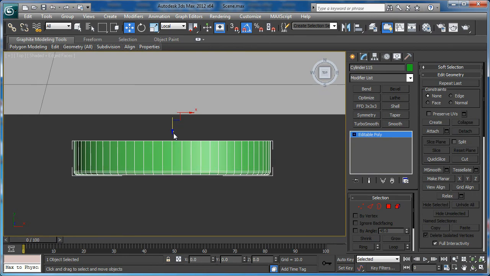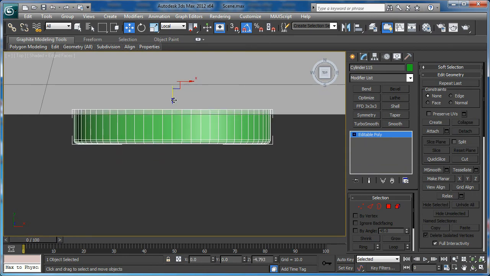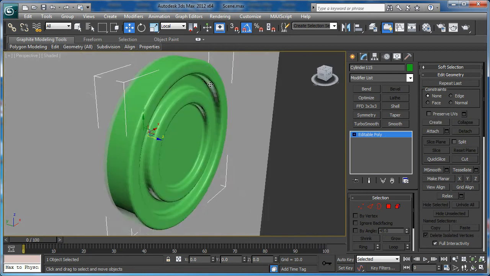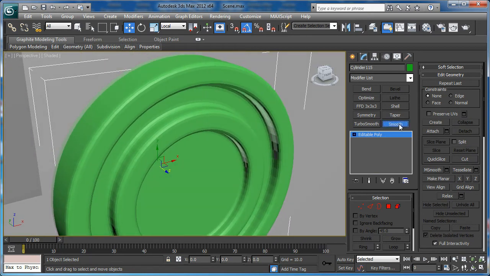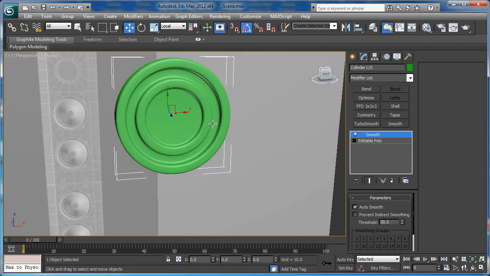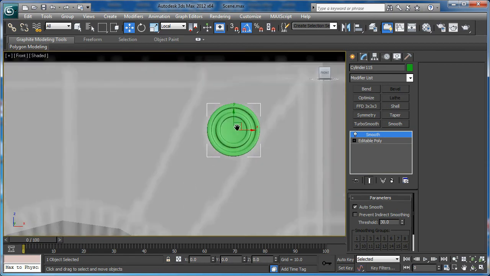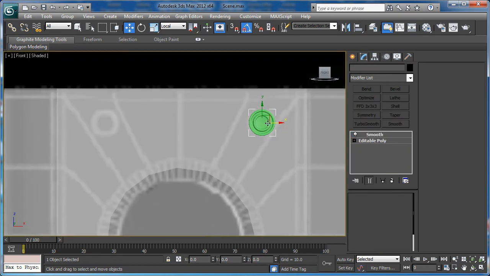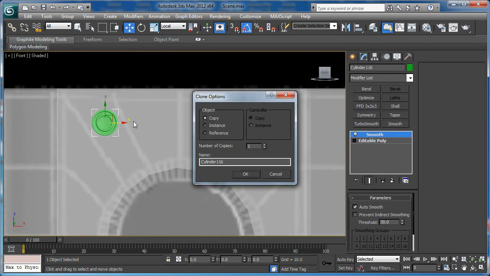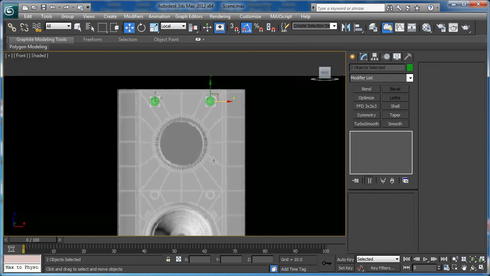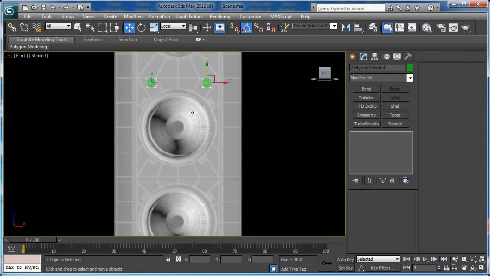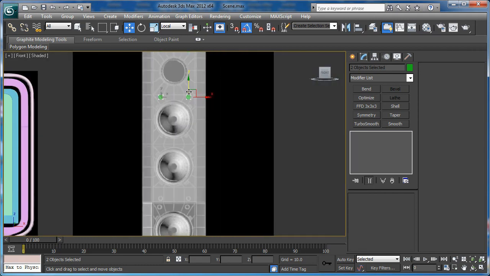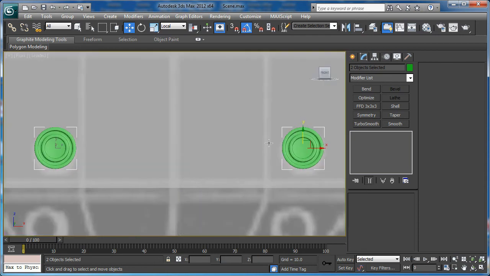Now let's move the element like this and apply smooth. Now using shift and drag, let's make a copy. Like this.